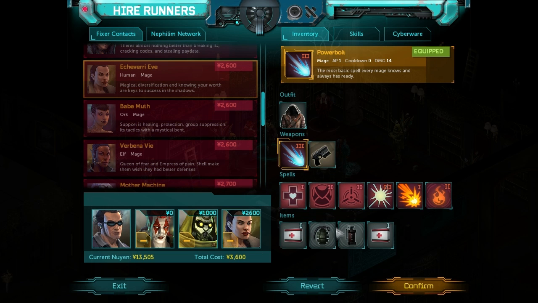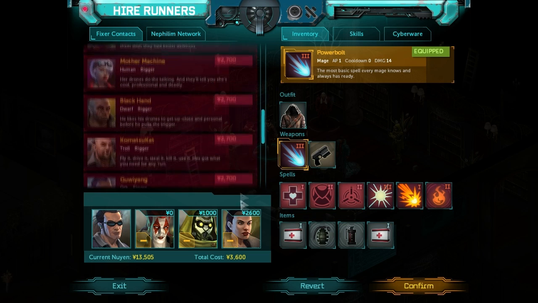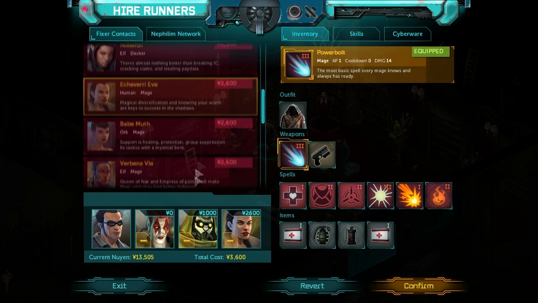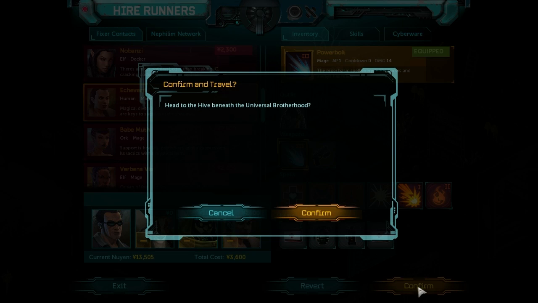She's got a cigarette. She looks kind of cool. Everybody knows that cigarettes make you look marginally cooler. They're terrible for your health, but your coolness levels just jump through the roof if you're firing a gun and smoking a cigarette at the same time. Let's confirm and do this thing.